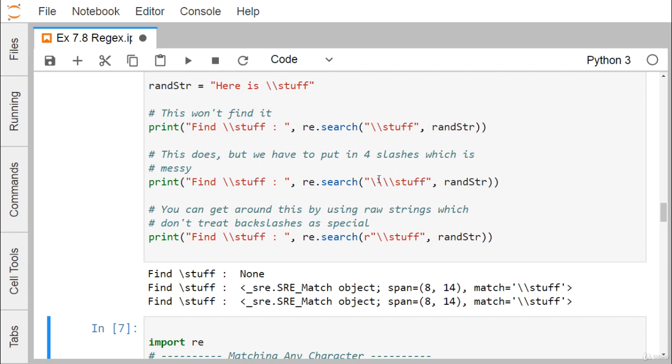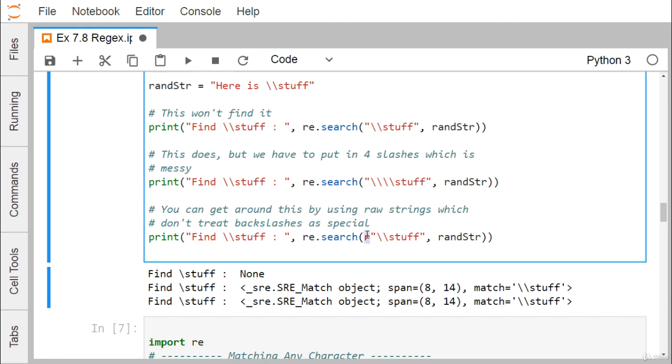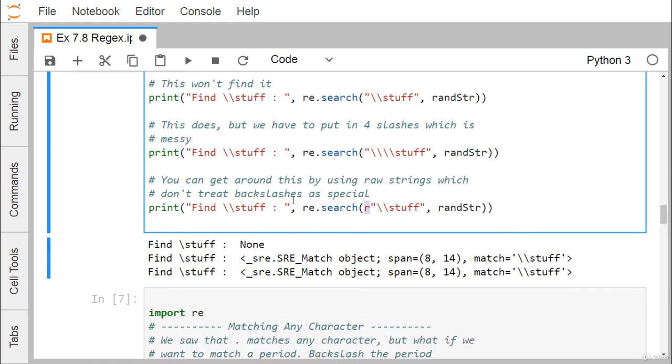This can also be written using this one, where R stands for the raw string. You can get around this by using the raw string, which doesn't treat backslashes as a special character. Now when you put this, you get the same output as with 4 slashes before stuff in the search string.